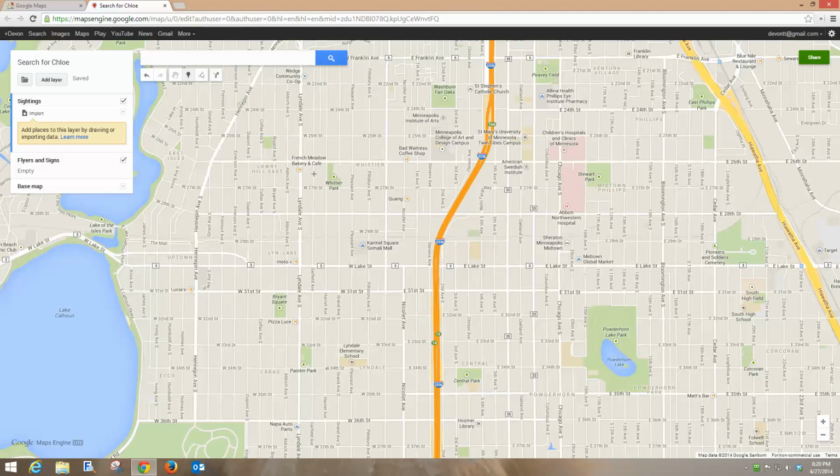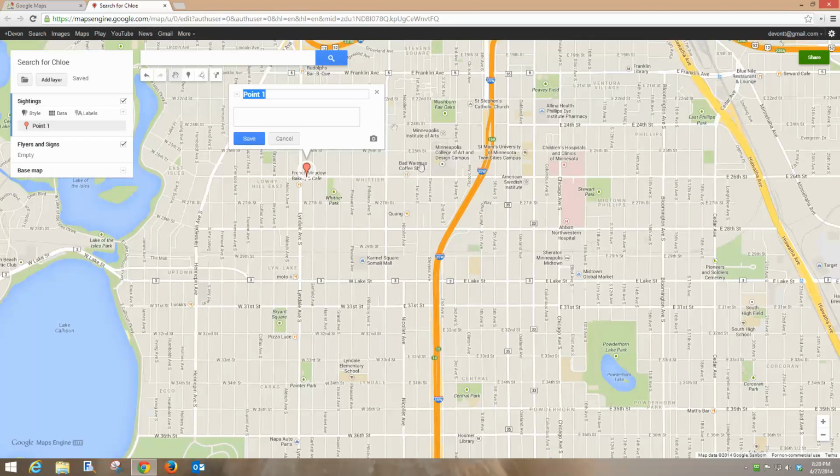In this case, let's say you were having breakfast at French Meadow Cafe and you were out on the patio and Chloe bolted. Chloe is a Havanese, a little white dog, and she slipped her collar and took off. So click there where you want the point of flight and label it point of flight.